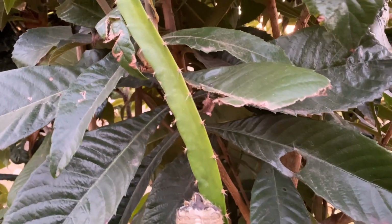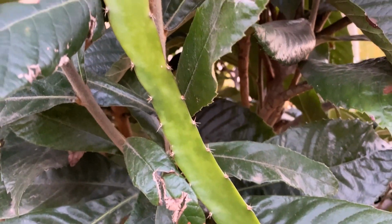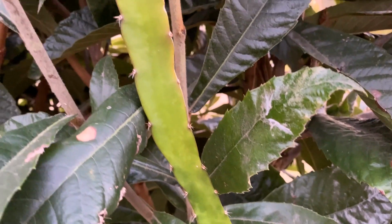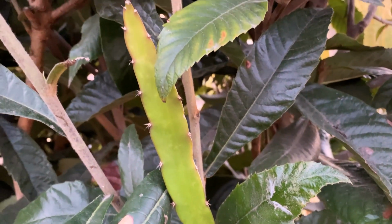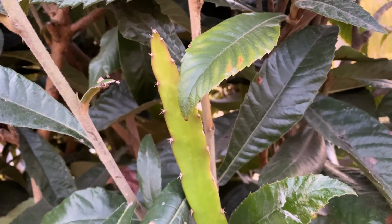And I may not keep those ones that aren't doing so well. I have so many varieties. If it doesn't grow well, I don't feel the need to keep it. But part of me just wants to keep them just to see what happens. So let me know what you think. Should I keep them or should I get rid of them?